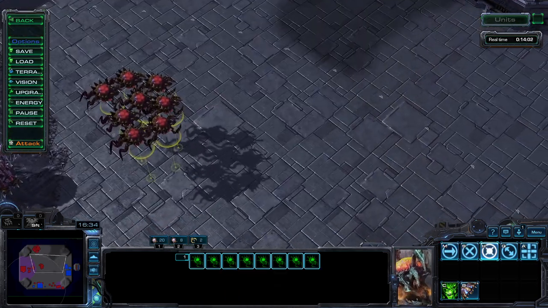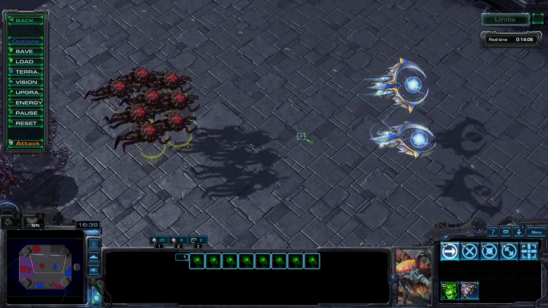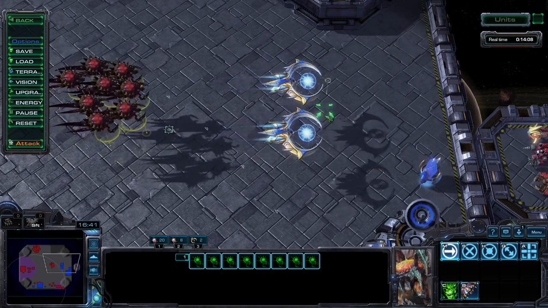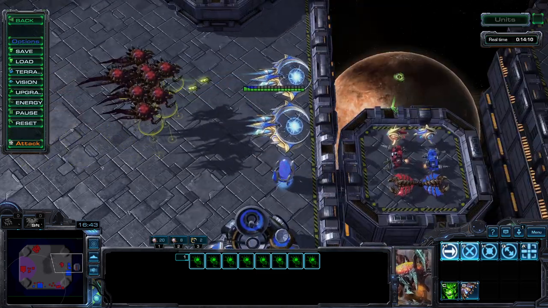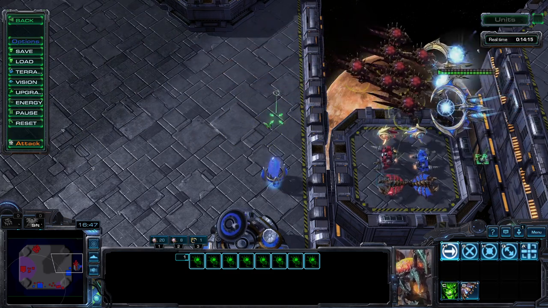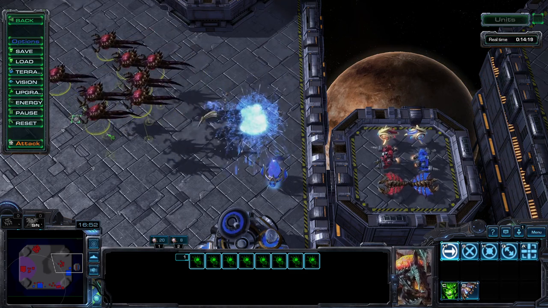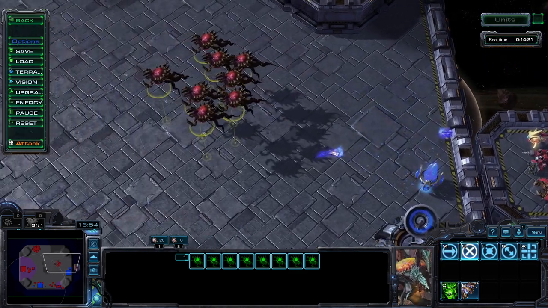Corruptors are relatively fast-flying units, and they have a projectile attack, which means there is some potential for stutter step micro. When attacking into a force or chasing down enemies, you can keep the Corruptors moving once they shoot their attack, very helpful when chasing down fleeing ships.